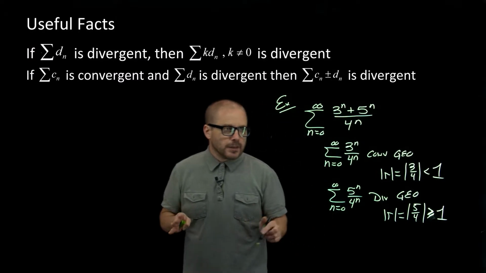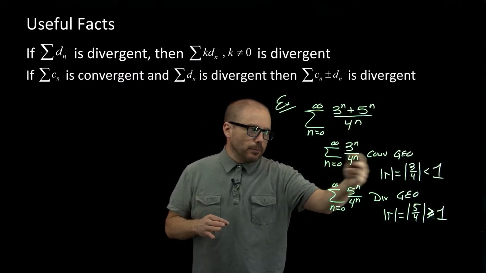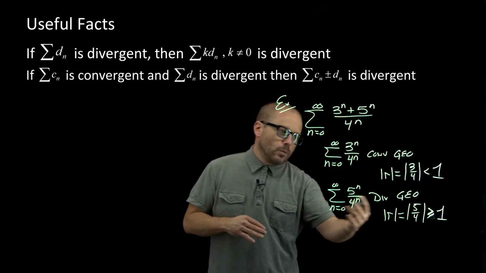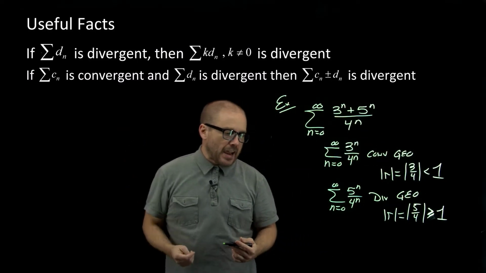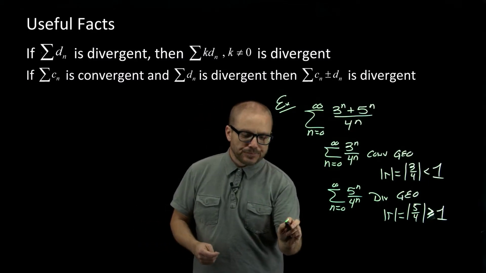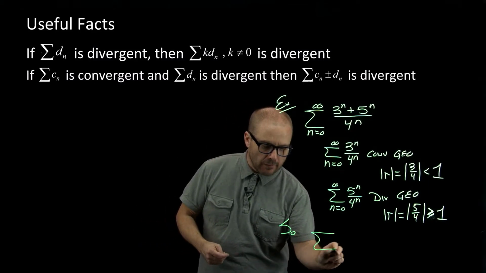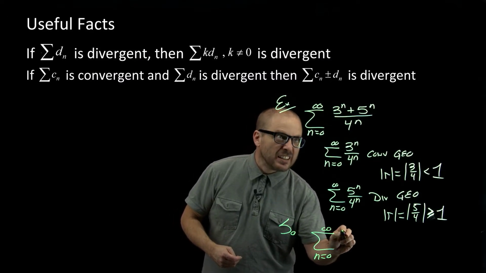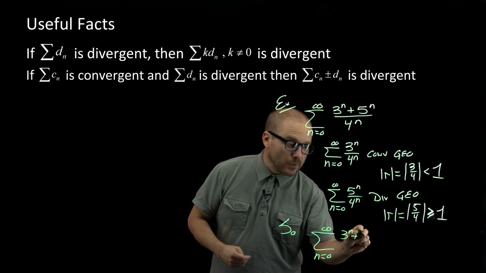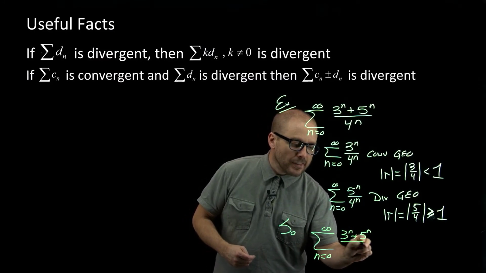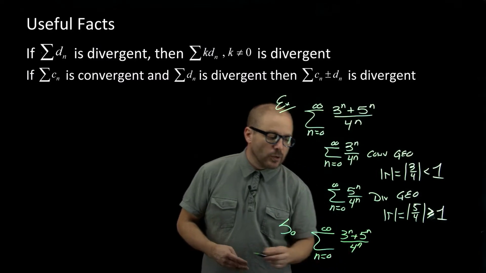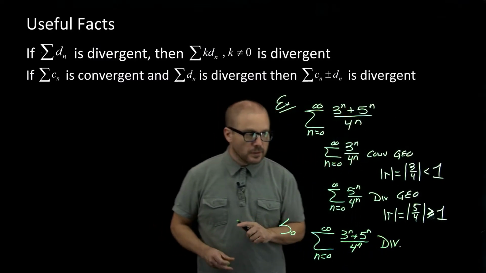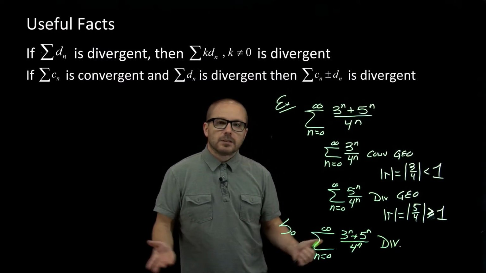But now what do we know? We have a series that can be broken up as two series summed together, one of which is convergent, one of which is divergent. And so by that fact, we know that our series diverges. And again, our text does not present these as a theorem or anything, just a fact, useful fact. So you don't have to quote any theorem or anything. You just say that that series diverges.